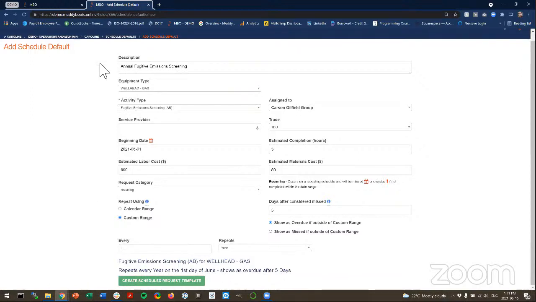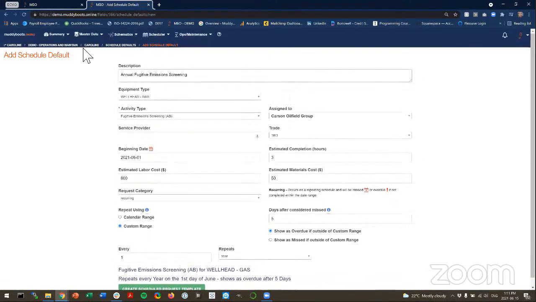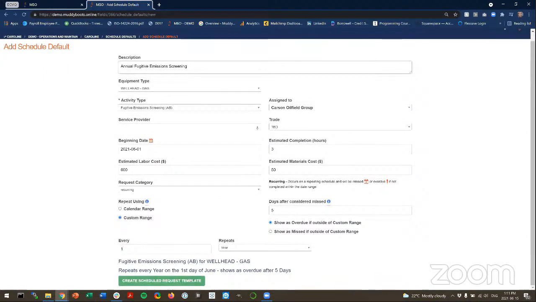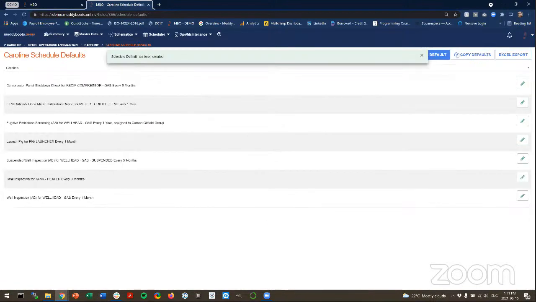So what this default's going to do is it's going to apply the schedule for the fugitive emission screening to every gas wellhead in the Caroline field. Right? These can then go and be modified, and that'll be the very first thing we're talking about. That's new functionality. So, yeah. I've created my default.